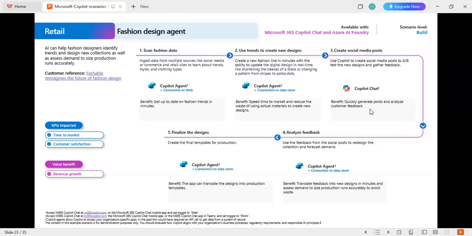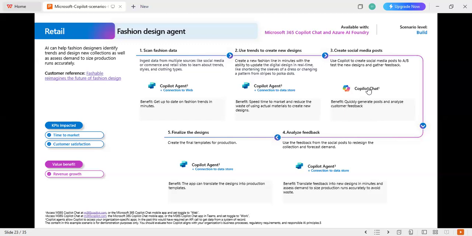So if you create that fashion data agent, you can connect it to the web to look for fashion data. You can also connect it to your data store, so your database, and then you can update the design. You can look at trends, and based on that trend, you'll be able to design your own thing.